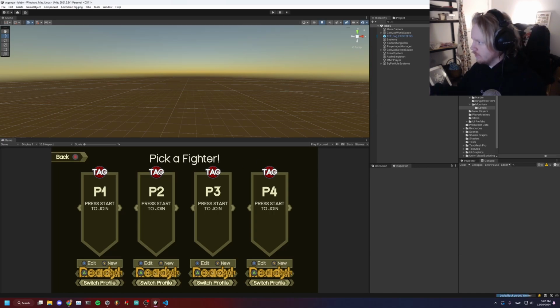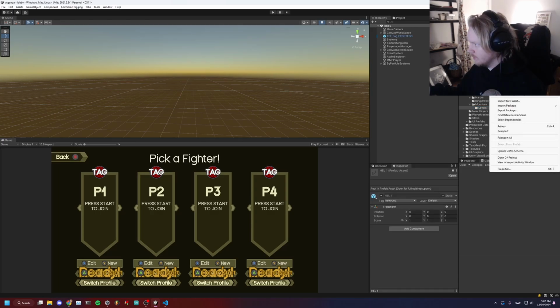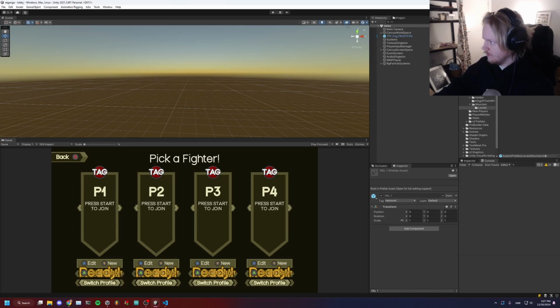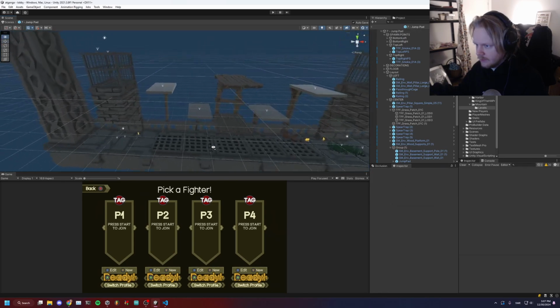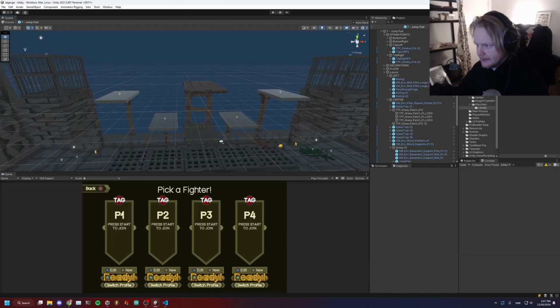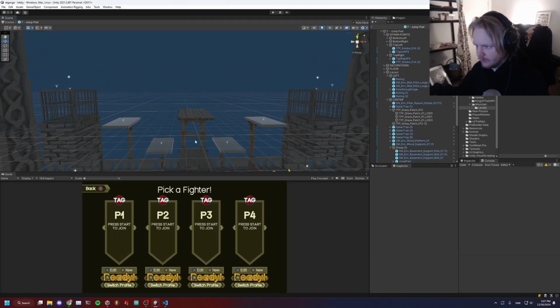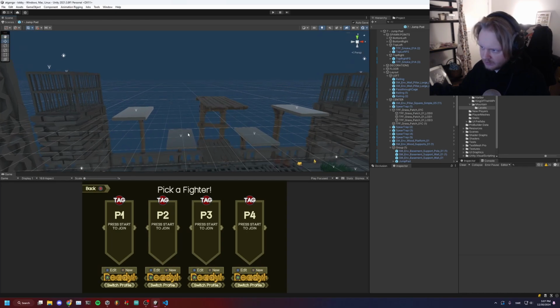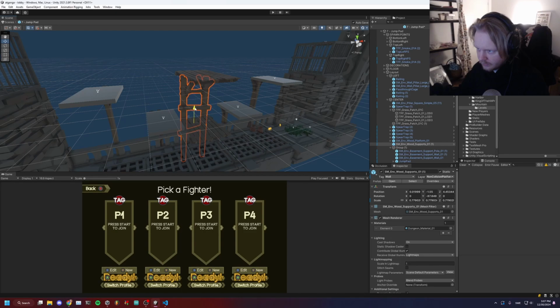Yeah. So let us open up this map. 8. No. 7. Jump up. So this was the level we have been playing on, and I think this level is kind of okay. I'm not a super big fan of this platform, since you kind of clip into it very easily. So I wanted to lower this a bit.